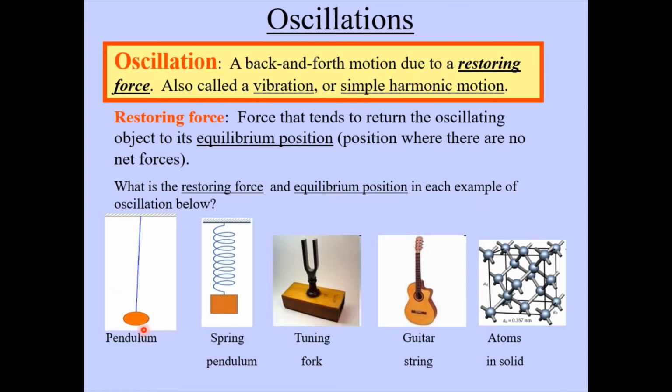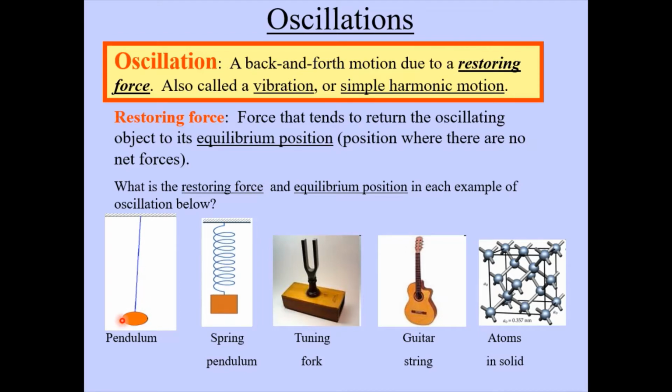So this is called a pendulum. A pendulum is a weight that's called a bob, and it's on a string or a rope or a cable that's attached to the ceiling, for example. And the pendulum swings back and forth. We're going to study the pendulum in more detail in this chapter. Obviously, the equilibrium position of the pendulum is when it hangs straight down and is not moving at all.